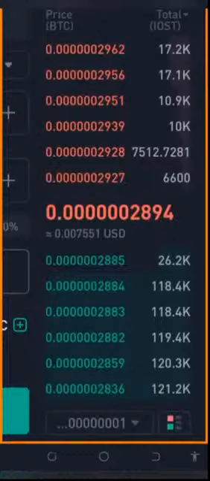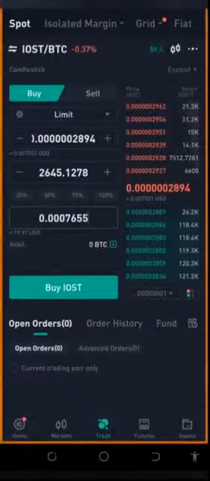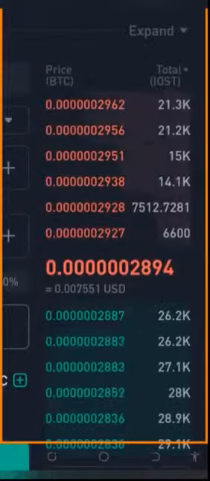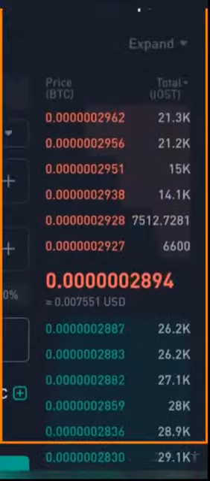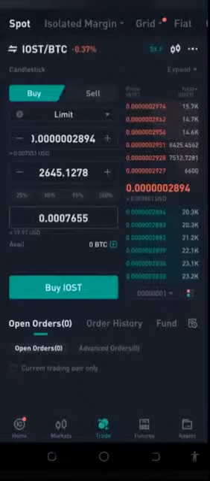When he says that, before he was looking at this order book as being in dollars or in USDT, like when it says 26.2K, it means 26.2 thousand USDT. No, but it means that what they have here is 26,200 pieces of IOST already in the queue to be bought, right? Same goes here. We've got 6,600 pieces of IOST that want to be sold. That's how you understand what to do with the order book, because these are just submissions of people just like you on this blockchain that want to buy or that want to sell. Okay, so I hope you understand that.